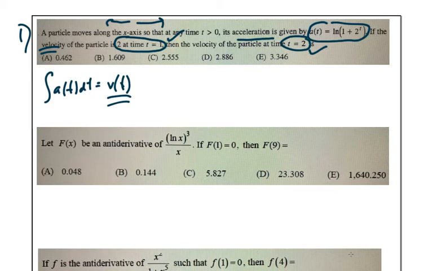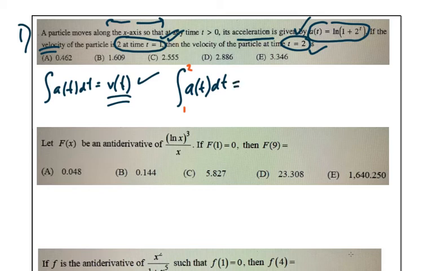All right, so here's the calculator problem that we're going to set up. We said over here the antiderivative of acceleration is velocity. So let's set this up. The antiderivative of the acceleration function, now what values did they give us? They gave us time equals 2 and time equals 1. So I'll put 1 and 2 on my integral.